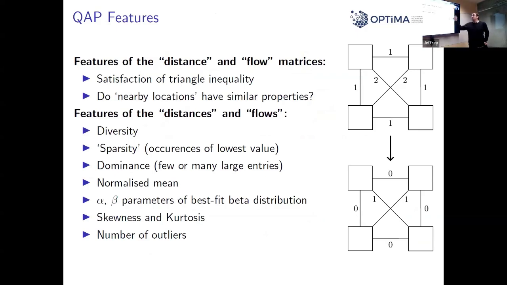So now I'm going to run through the features we're measuring. I'm not going to spend too much time here. Again, we could be hours at this. But important to remember, there are 3 distinct categories of features we're going to be dealing with. First, we have features which we measure for each of the 2 matrices independently, the distance matrix and the flow matrix we identified before.